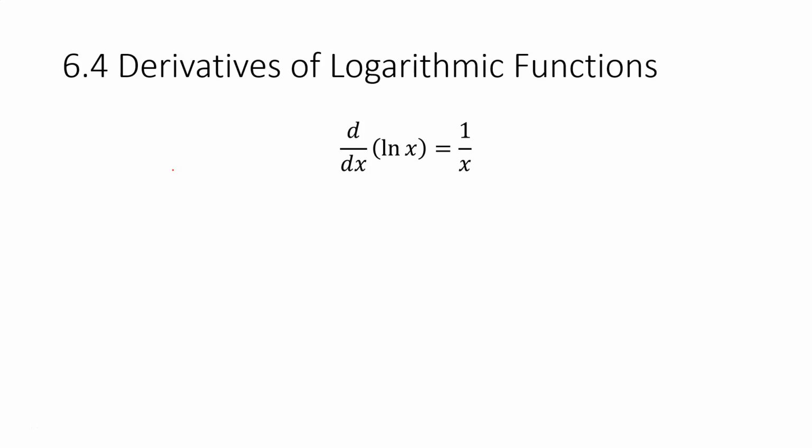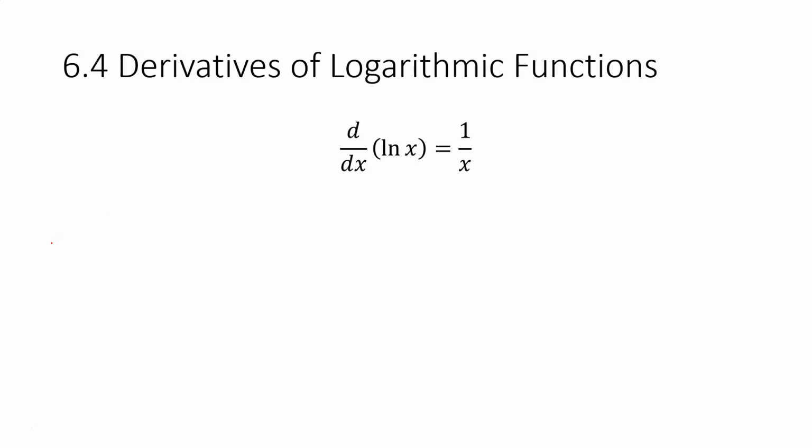Now in 6.4, we're going to start looking at the derivative of ln of x, and also we'll focus now on what we can do with logs and exponentials of other bases now that we've discussed how to find the derivative of ln x. Well, let's start with the proof of this formula that we have here, that the derivative of ln of x is equal to 1 over x.